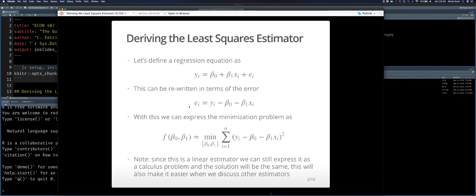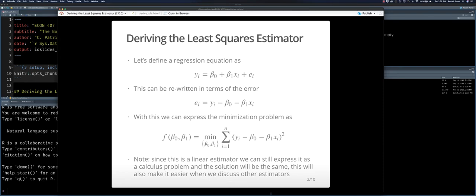And I mentioned in the last video how we have some type of vertical distance between an individual observation and the line of best fit. And I said if we pick any other values of beta 0 and beta 1, that intercept and the slope term, and we calculate all the vertical distances between those observations and we square them and we add them up, we actually get a worse number. And so this is the math behind that. This is exactly what I was implying in that video. We have a minimization problem.